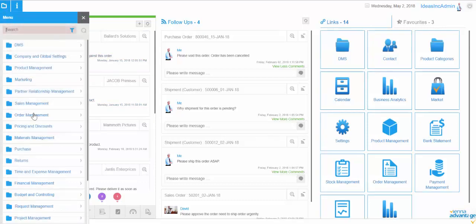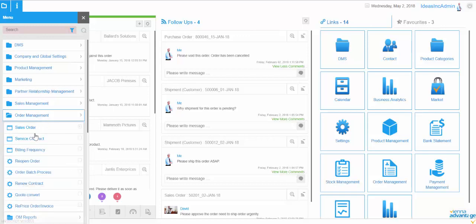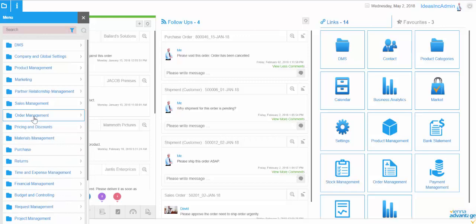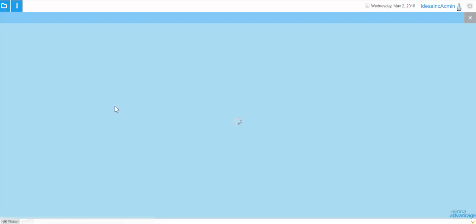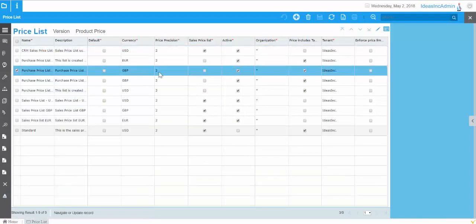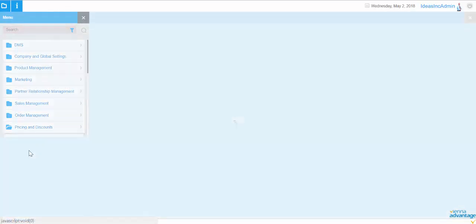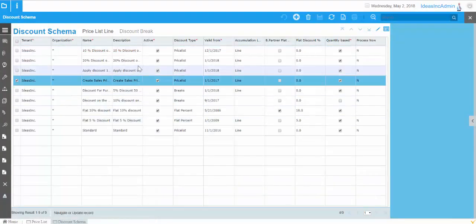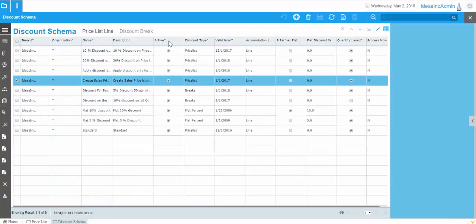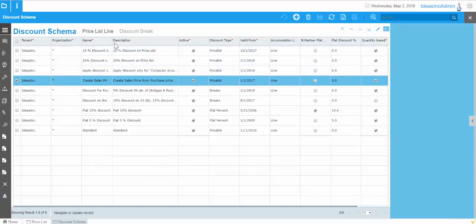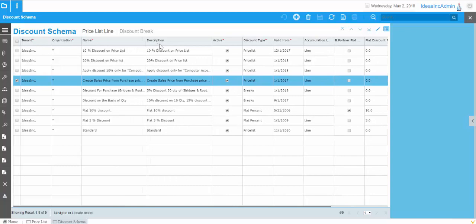Additionally, we can, for example, manage contracts. For example, we have service contracts with the respective customers, so we can manage those, or blanket orders. These things are covered in the order management part. But interesting could be maybe the price list and the discount schemas, since with your customer relationship you would have certain pricing schemas or even certain discounts linked. VIENNA Advantage has the capability to define these prices, but also gives you a very powerful tool to define these prices with maybe conditions, with certain discount schemas, etc. So we have tools that we can use to define these things, and where you could have discount breaks, or you could have flat discounts, etc. So you can link these settings with your customers to set these things up.